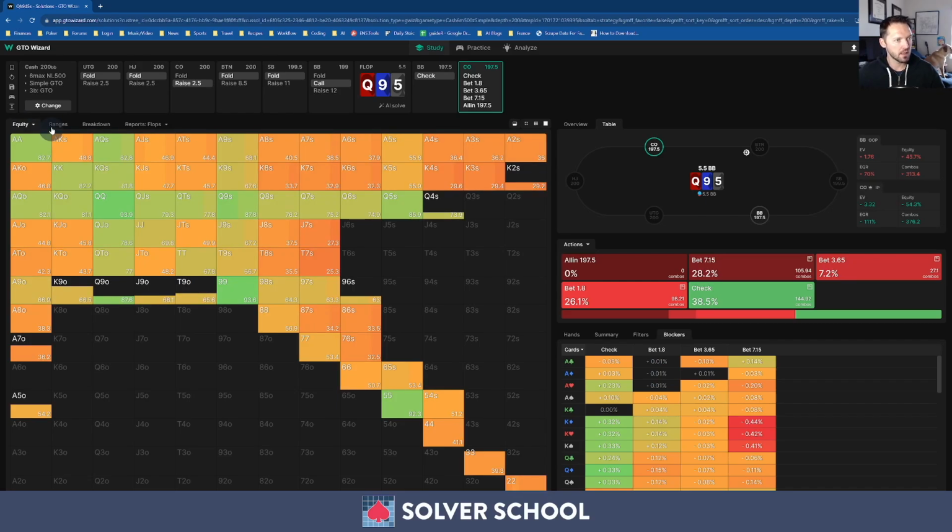You can look at this from an equity, an EQR, which is equity realization perspective, or you can look at it from a range perspective, which is really just showing you how much of that particular hand is in that range, right? So in this case, most of them are ones, meaning that all of aces are in the cutoff's range. But at equilibrium we didn't open all of king 9 offsuit. We only opened 65% of it, right? So this is kind of showing how much of that range is in play.